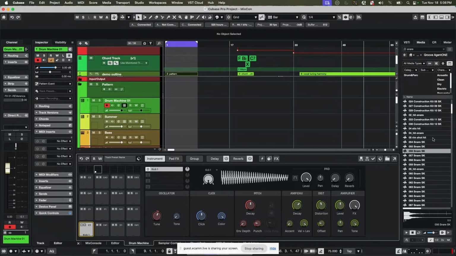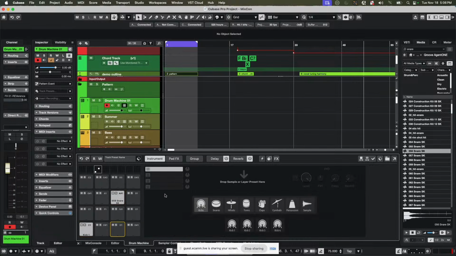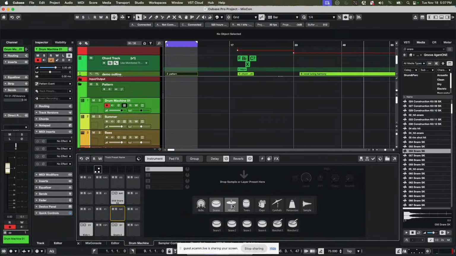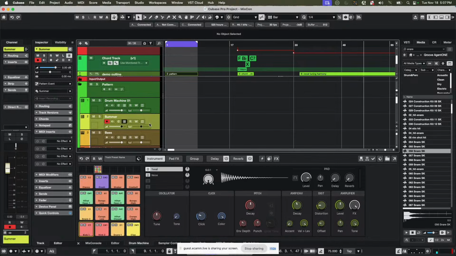Now let's say, okay, I want to drop in a snare sample. I could just drag and drop samples and be able to trigger those. Or we could say, okay, now I want to choose a synthesized drum sample. I want to click on a pad and we could have hi-hats. So we could just come right over here. So kind of all your typical drag and drop functionality and synthesis functions. I just loaded up one of the presets here.